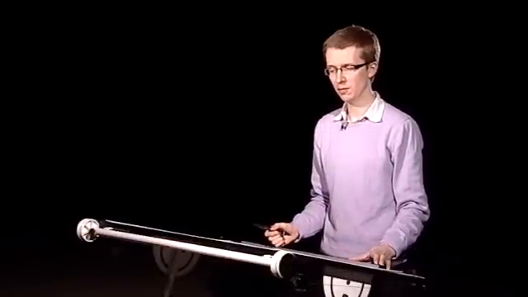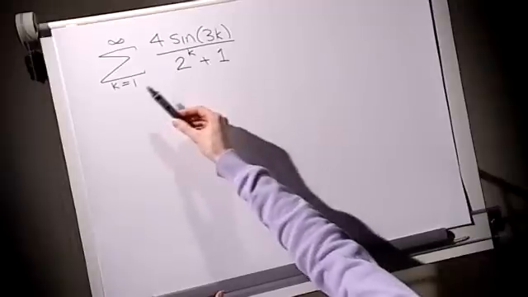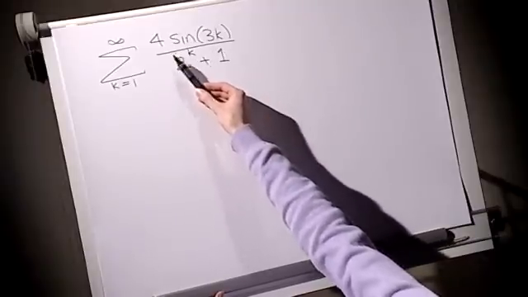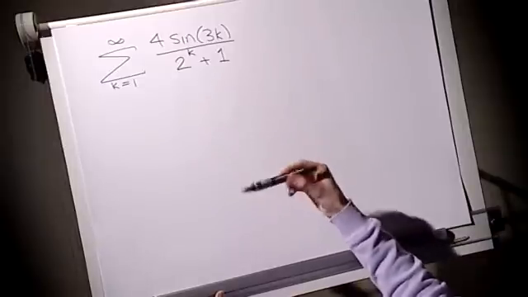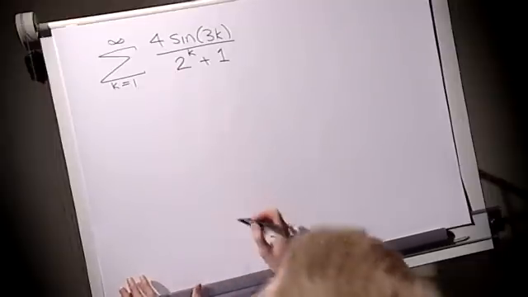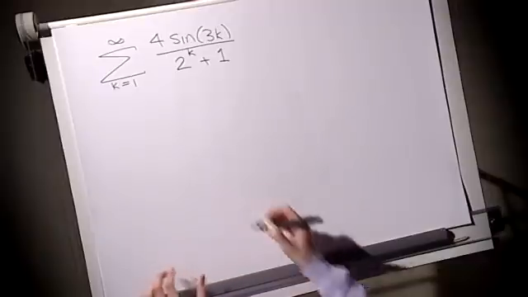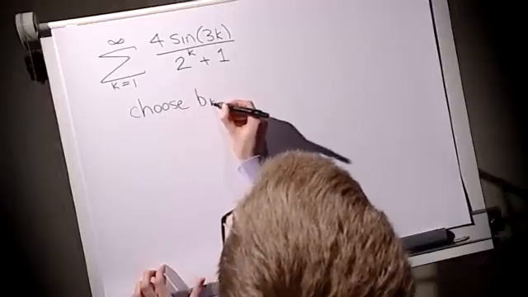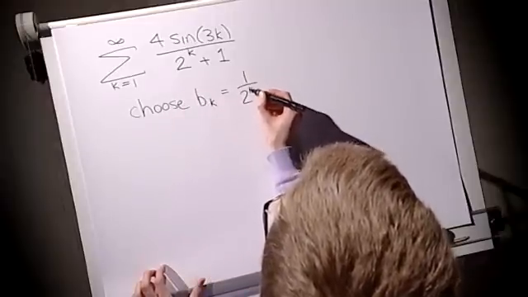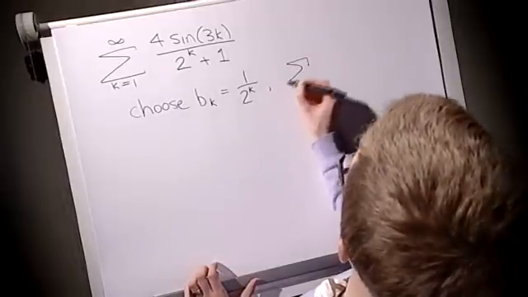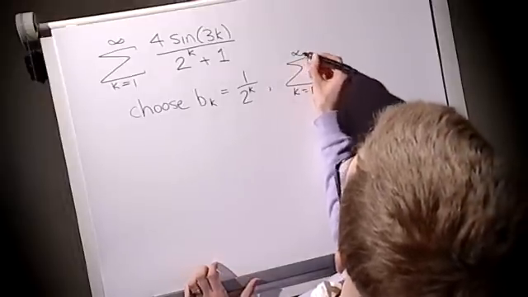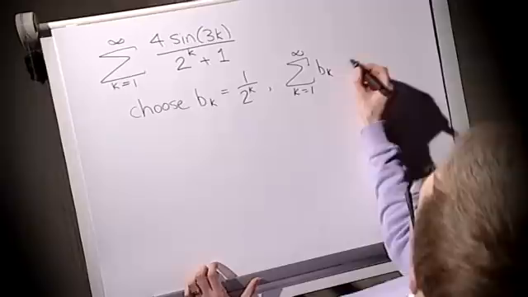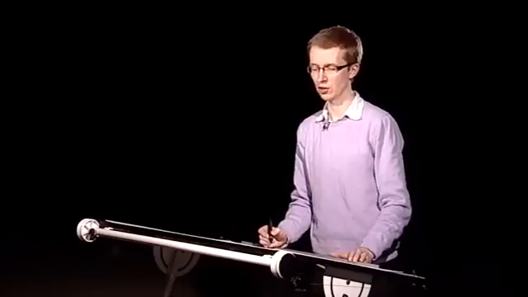So let's do one more example. This looks slightly more complicated. We stare at this function. Looking at this infinite sum, we've got sine 3k on the top, 2 to the k plus 1 on the bottom, and a factor of 4. So you want to stare at this for a while and have a think about, is it smaller or bigger than some series we know? In this case, after a bit of thought, I'm going to choose bk to be 1 over 2 to the k. Is that a convergent series? Yes it is. It's a half plus a quarter plus an eighth etc. This is finite. This converges. It's actually got the value 1.